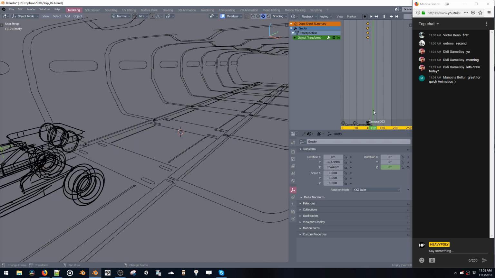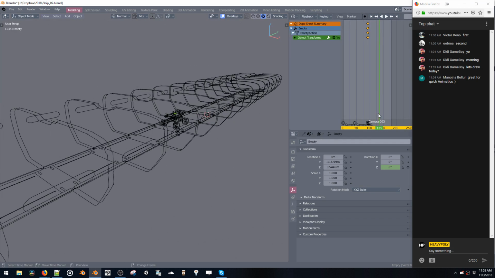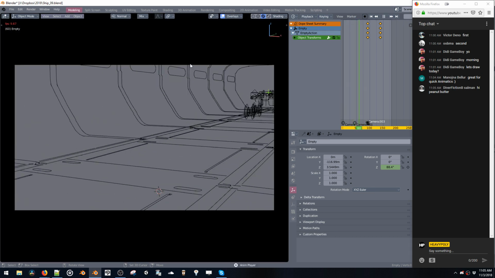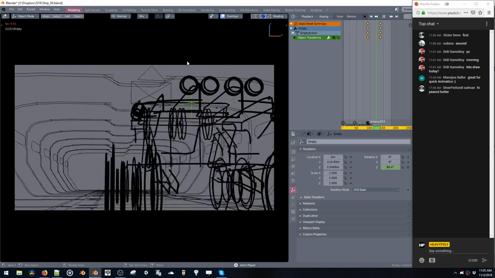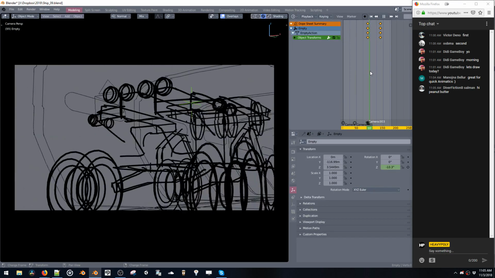Or actually, let's move it a lot, and change the rotation to be to this side, and then keyframe it. And then I'm going to go Shift E, linear, which makes it so that there's no acceleration in the animation. So now, let's see that. I'm going to play. 1, 2, 3. Okay, so we're rotating around this empty here.